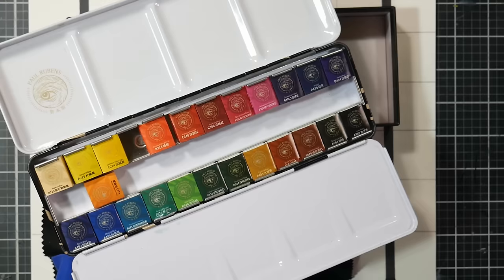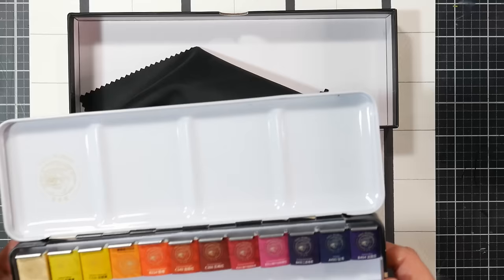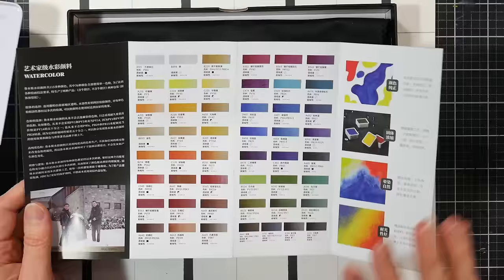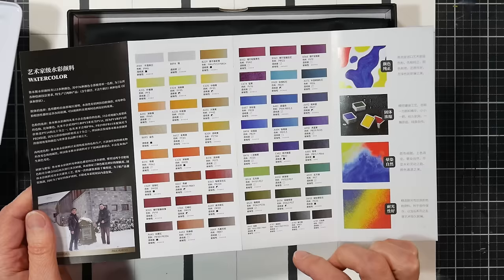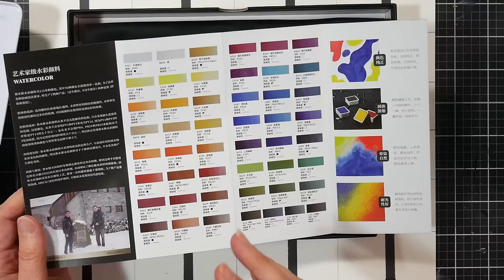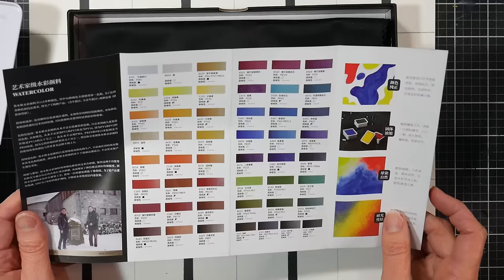We're going to make a swatch chart with nice big juicy swatches. Also included in the box is a brochure — it looks like there are 48 colors in this fifth generation range. On Amazon USA so far there's only the 24-color set available. Previously their first half-pan watercolors came in 12, 24, and 48-set options, but now you buy the 24 set and then purchase an additional 24 to get all 48 colors. I actually liked the 24 set so much I bought the 48 set, which would have been the better deal.